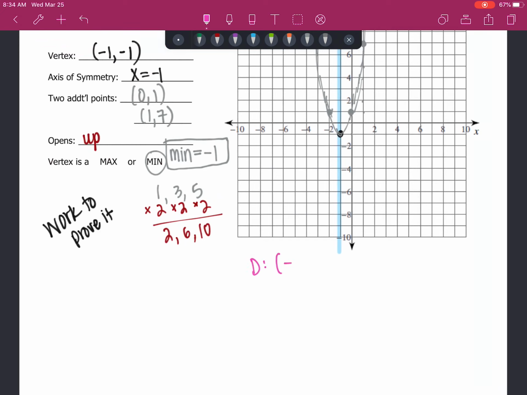And our last one. So I'll do the domain. The domain is negative infinity to positive infinity. You try the range. So give yourself a minute to try that. Press pause. And if you're back with me, the range goes from -1 to infinity. So if you got that, you're all good. You're aces. If not, don't be afraid to ask questions.